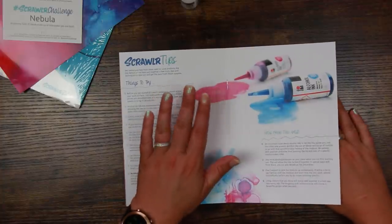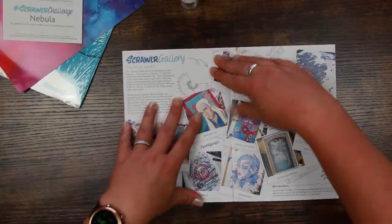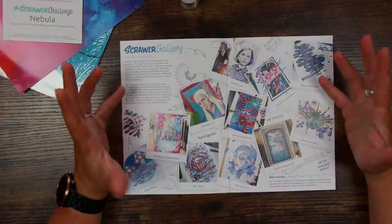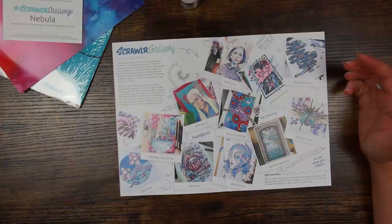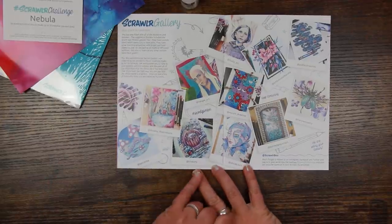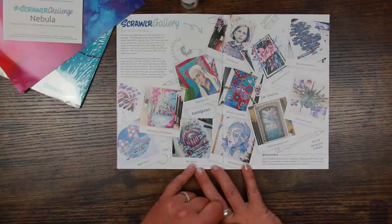I know that some of you have used alcohol inks in the past, so this might not be a thing for you. So here we have the Scrawler Gallery, and this is from the May box, and I loved this box eventually. I wasn't keen on the pencil combination that we'd been given, and then I ended up really enjoying myself and drawing my little nighttime activated secret garden, and these are lovely. I really like this one down here by Trinkety. This is adorable. This is so, so, so cute.